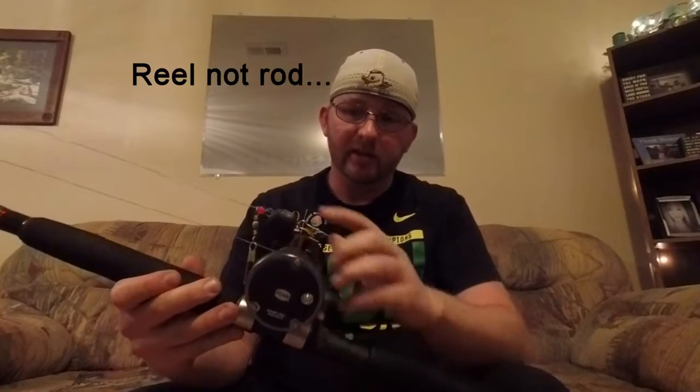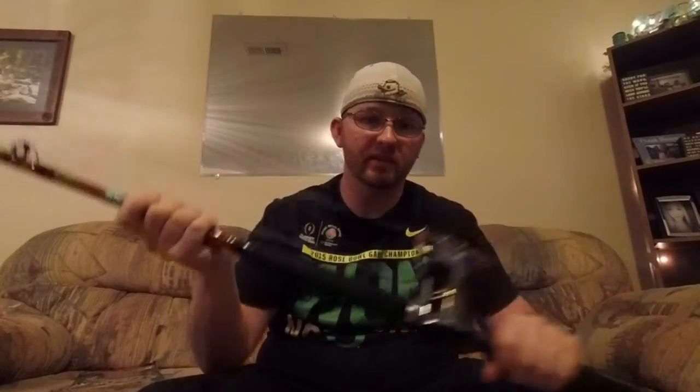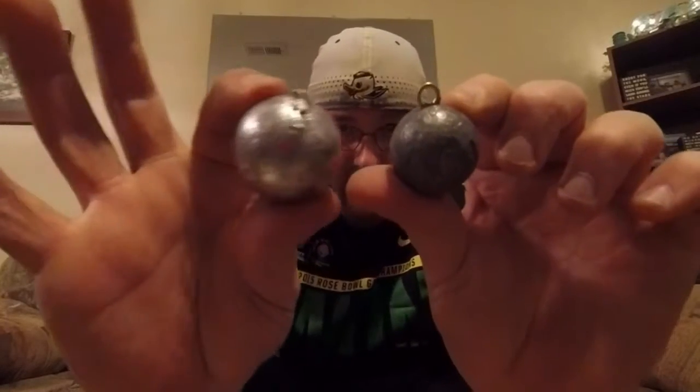Penn's are really good reels. I love having a line counter on it — I like knowing my depth relative to where I'm at, to get an idea where the fish are holding. That is the rod and reel that I use. I have a little sturgeon bag with me, it's got all my gear in it. Inside of it I have my weights — I use cannonball sinkers. I carry 6-ounce and I carry 10-ounce.